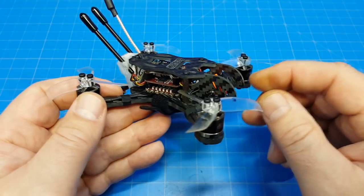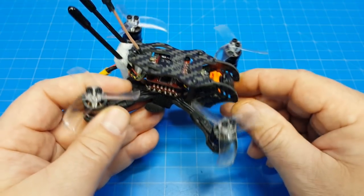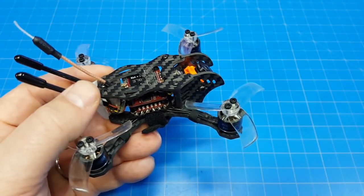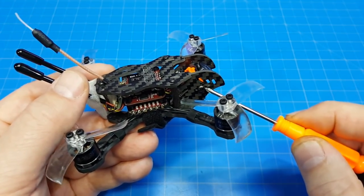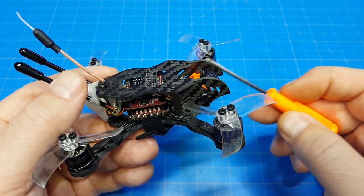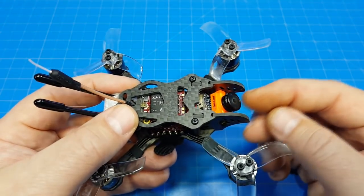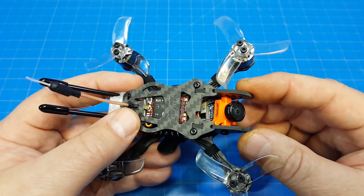I didn't have any problems with the camera protection. You can see here that you even have enough camera protection that if you like the Micro Predator from Fox here, you probably have enough space in there. And you have the sliding mechanism that I've talked about in several videos, where you can move the camera forward and back from its mounting hole to where you could get that Foxeer Predator, which does have a longer lens and longer nose on it, and it would still be protected in here. So that's a positive if you wanted to swap things out, or if you happen to break this somehow and then want to go to that camera, I believe you can do that relatively easily.